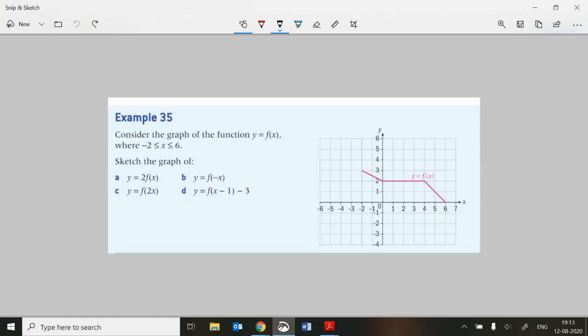And for this one, it's talking about 2 translations, or simply one vector translation of 1 across and 3 down. So that's 1 across for each of the coordinate points and 3 down. So that point, for example, is going to go there. So you do that for each of these ones, and you're going to get exactly the same shape.